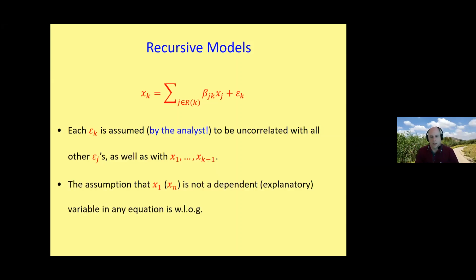It looks like we're making an assumption here, which is, remember that I'm interested in the correlation between x1 and xn. And I also made x1 the first variable on the list and xn the last variable on the list. That's actually without loss of generality. We could actually be interested in the correlation between variable 4 and variable 7. So that's just a notational convenience. It's not trivial that it's without loss of generality, but it is without loss of generality.